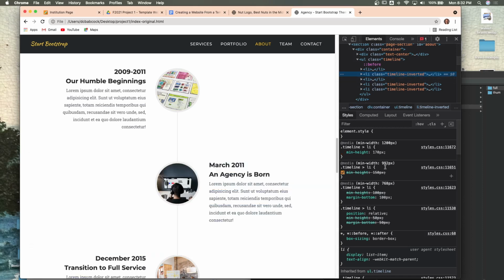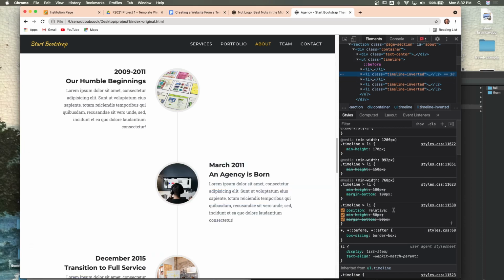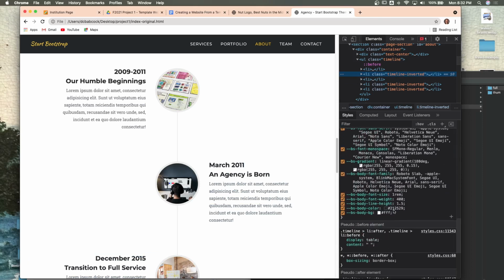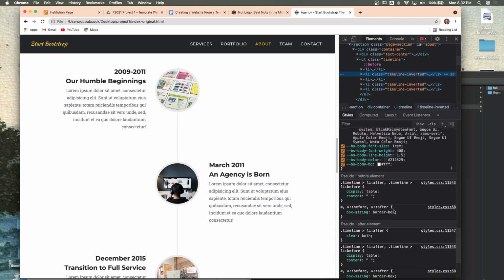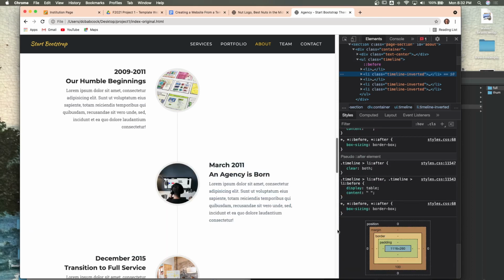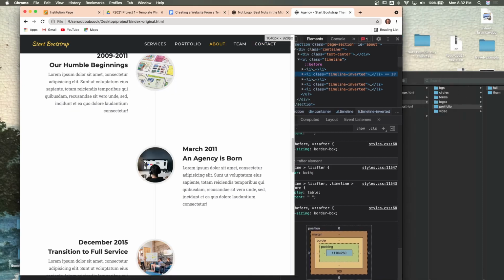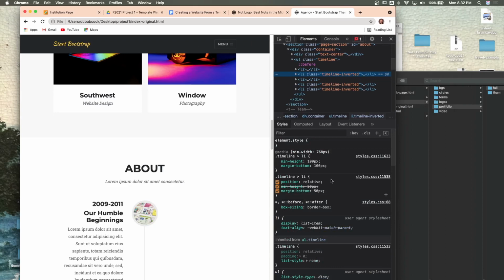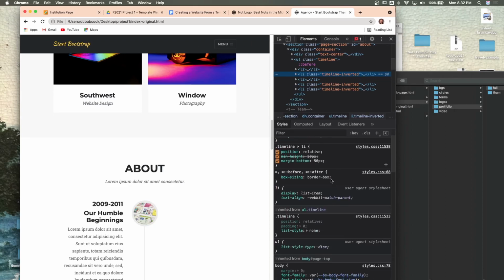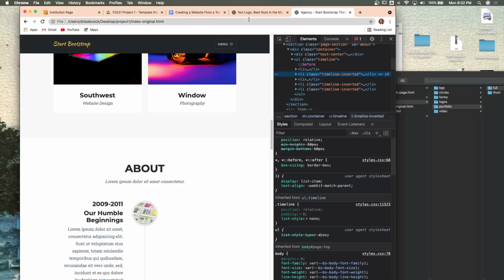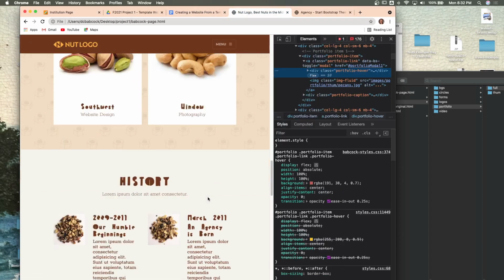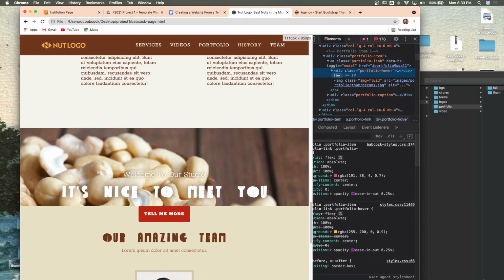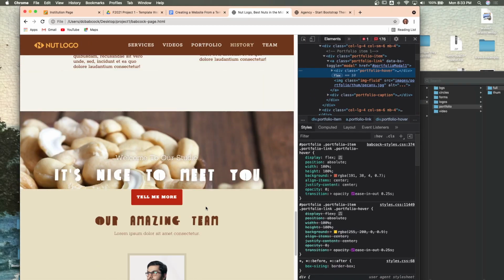I guess at this size it's not doing anything. Interesting. Okay, so we're going to use the same inverted class to do ours so we can alternate them. So every other one would be inverted.